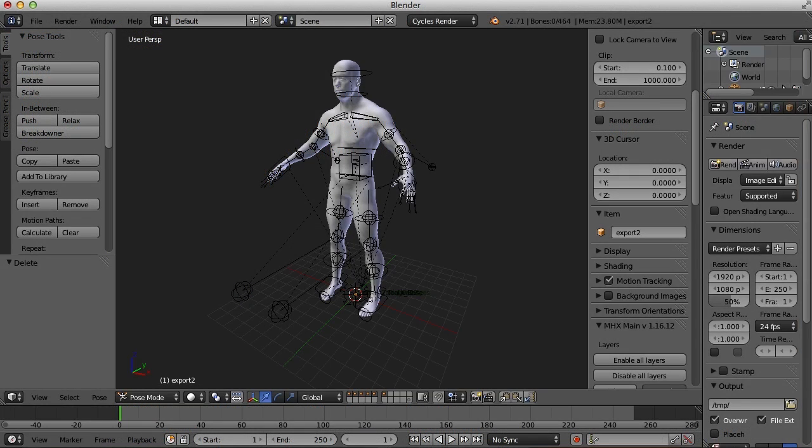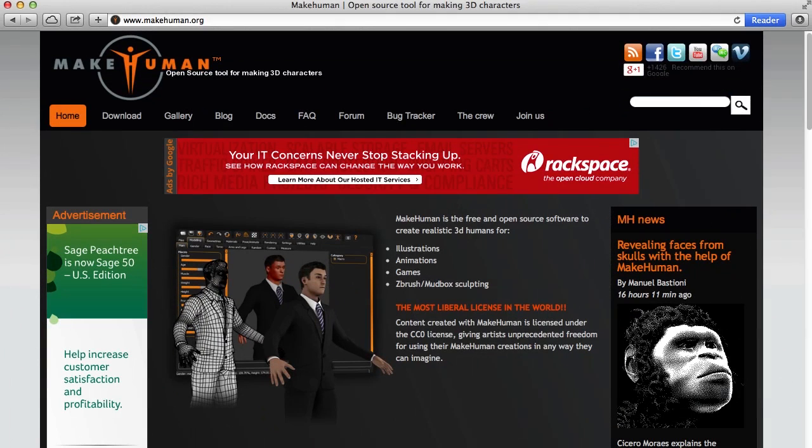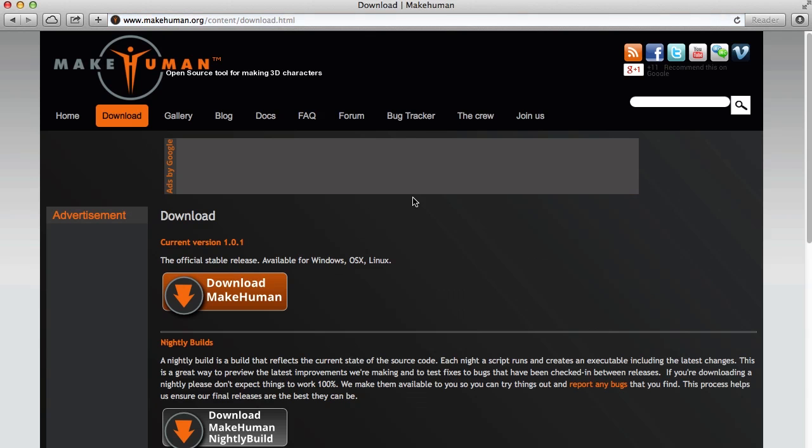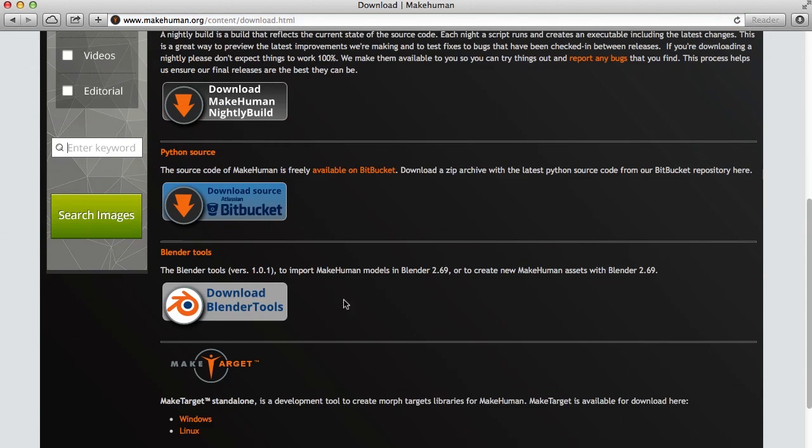All right, so let's get to the fun part here. Let's actually try and import a BVH motion capture file and get this guy running around. Now, there are a couple of things you need to do to prepare for this. One is to go to the MakeHuman website, go to download and download the Blender tools.